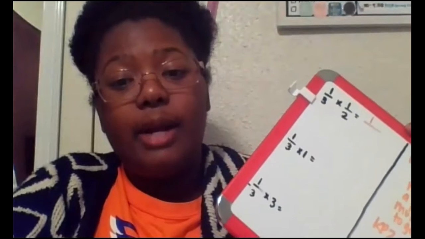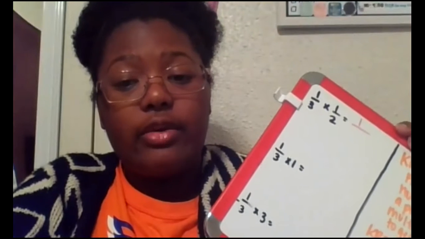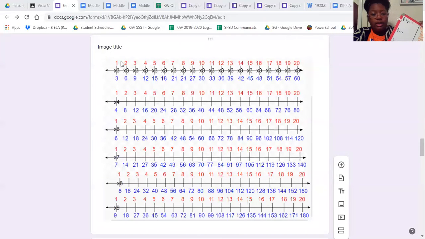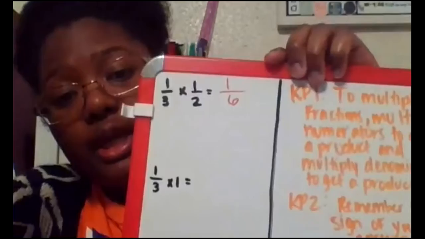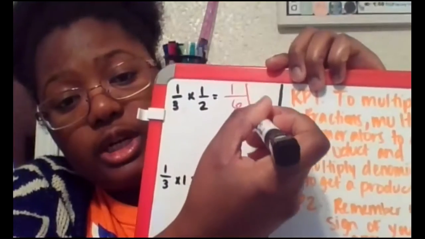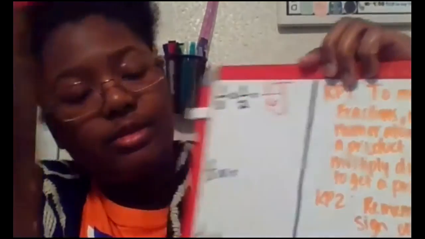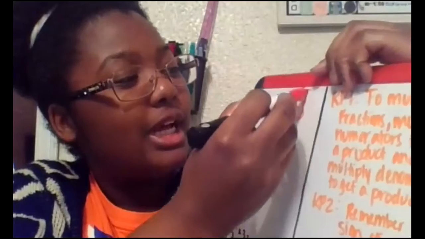If I look at my multiples chart that I created for y'all, then I can see on this one, 2 times 3 equals 6. So for 3 times 2, I'll put 6. So that means that my answer right here is 1/6. Very easy and simple. That is not even a box, guys.